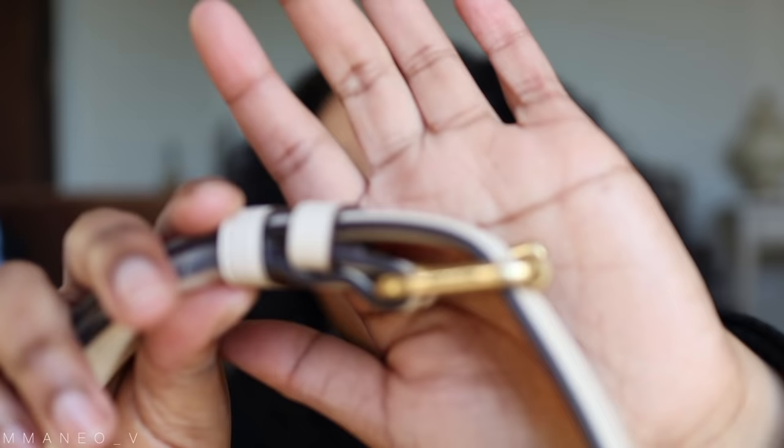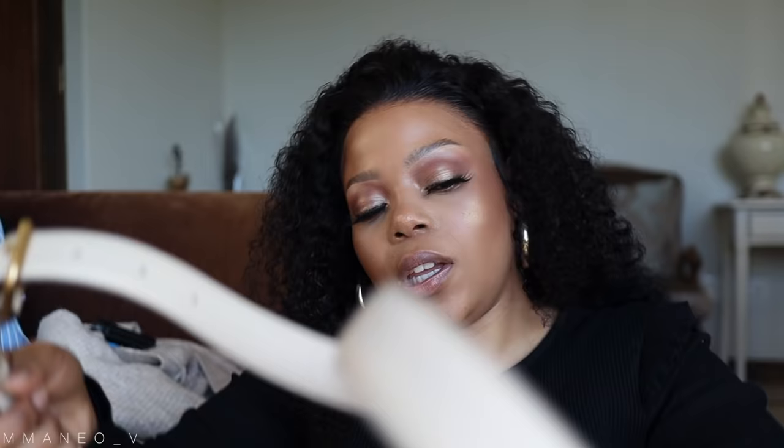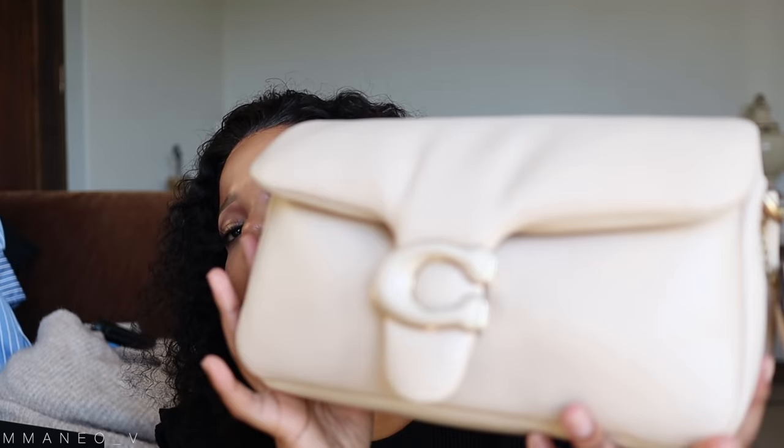And this is more of like my strap. You can wear it crossbody. It's just longer and it's not as short as that other one. And this is the bag. So I feel like this bag, you can also wear it as a clutch if you don't want to carry it. It's so versatile, guys. The versatility that comes with this bag.